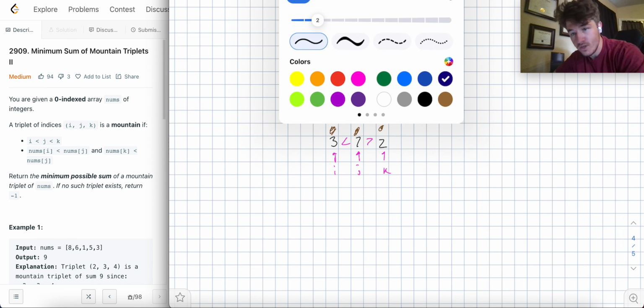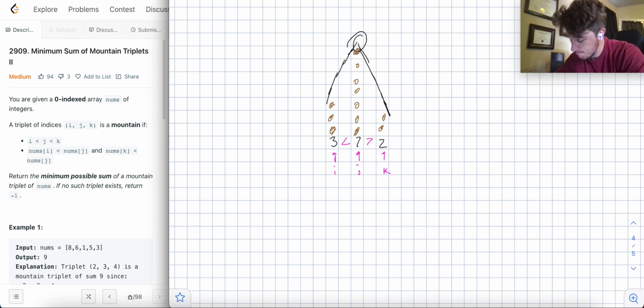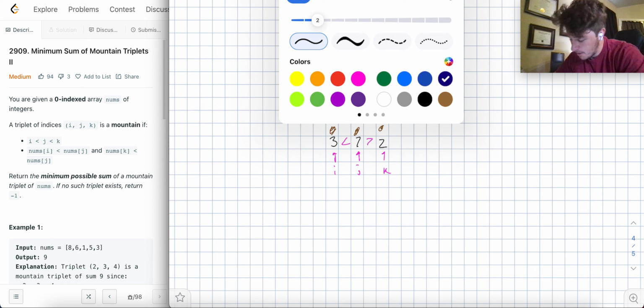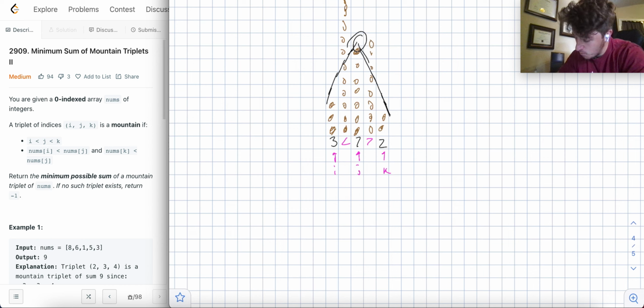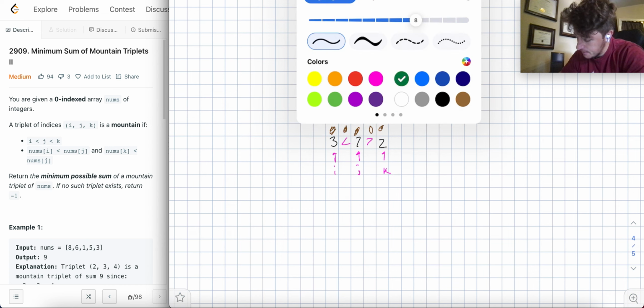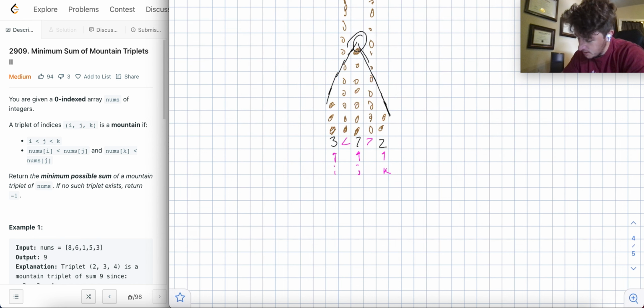Now notice those don't necessarily have to be the same height. One thing that's kind of tricky about the way a mountain is defined here is, well, technically you could have something like this, because we're just specifying what our i and j are. So it's not really the most clear definition of a mountain, because you wouldn't say this is a normal mountain, since it goes up and then down and then back up.